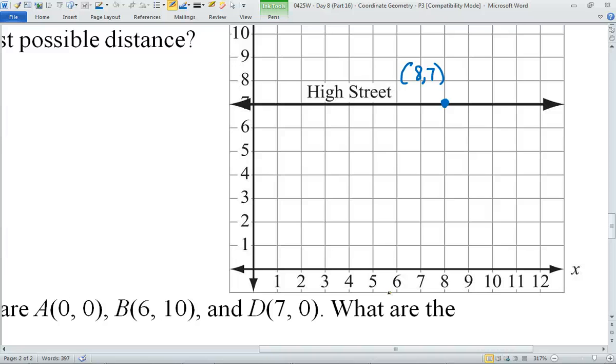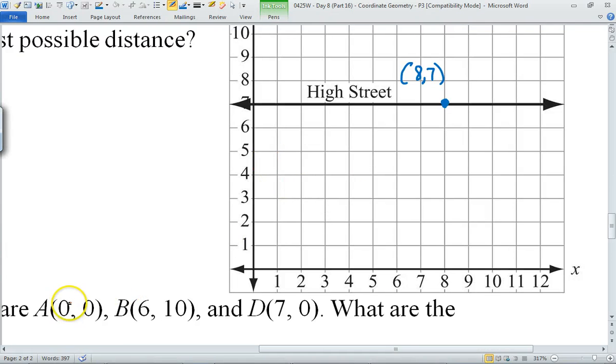The EOCT is one of those tests where you have a booklet that you're allowed to write on. So there will be graphs all over the place. So even if they don't give you a graph for a problem, find some other graph that you're finished with and use that graph to do the problem. That will help you. So that's what we're going to do right now.